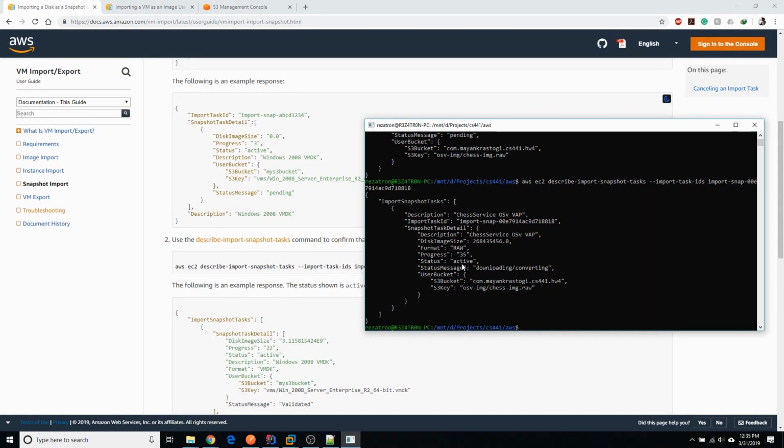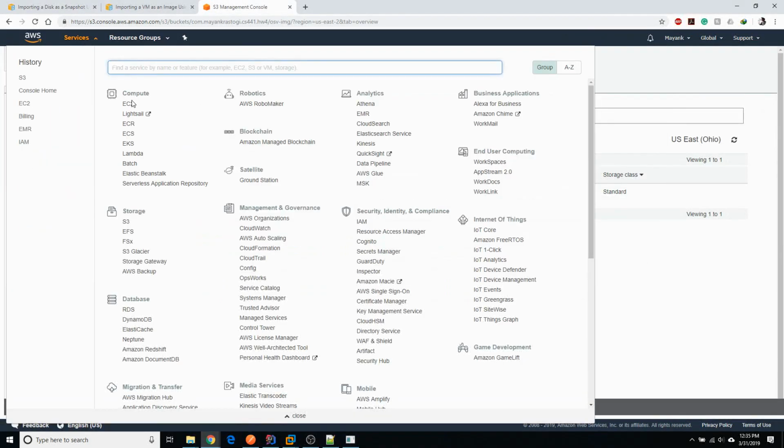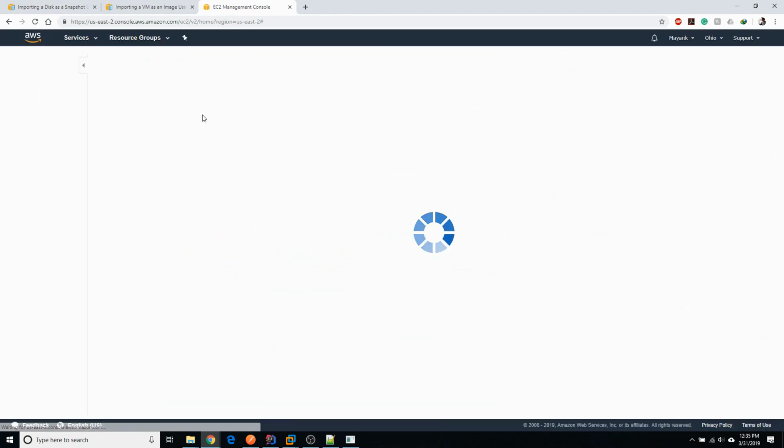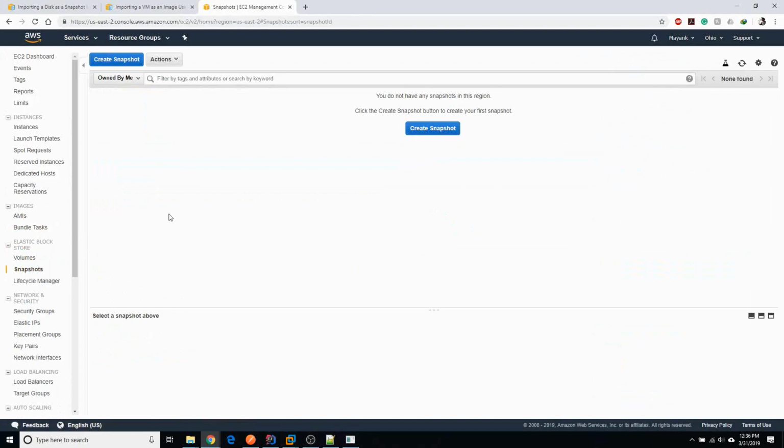So let's go ahead and check our EC2 whether this is completed or not. So let's go to snapshot, and we can see that it is still being loaded.